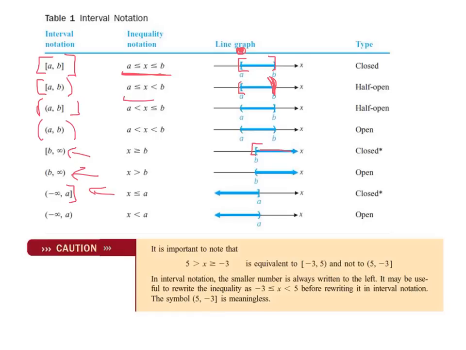All right, something really important to understand is here. This is written in the wrong way. You should always have your smallest number first and the largest number last. So actually it should be written in this way. Now that it's written in that way, it's really easy to do interval notation. -3 is going to be a hard bracket because it's less than or equal to. It's going to be -3 to 5 with a soft bracket.